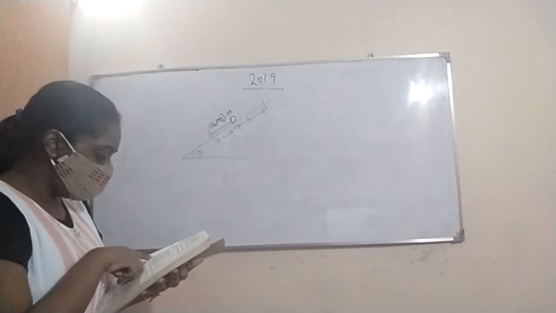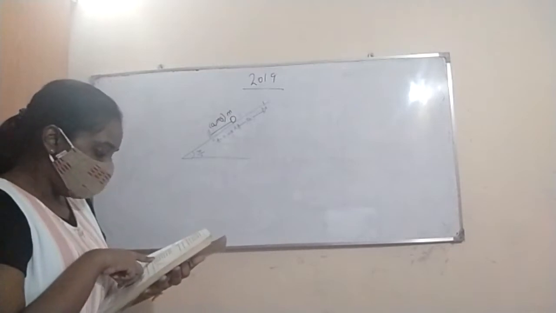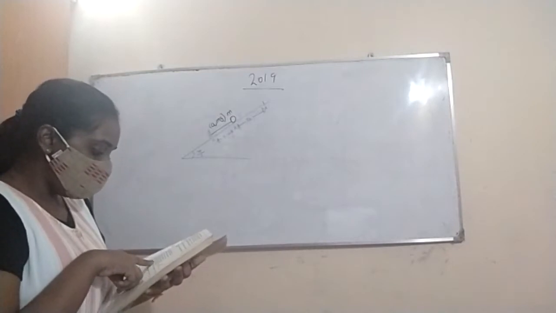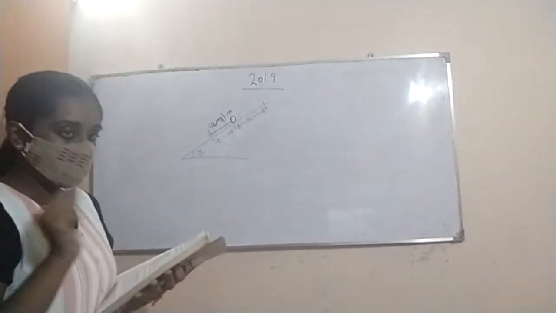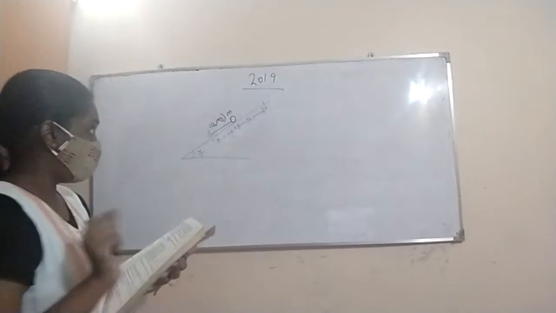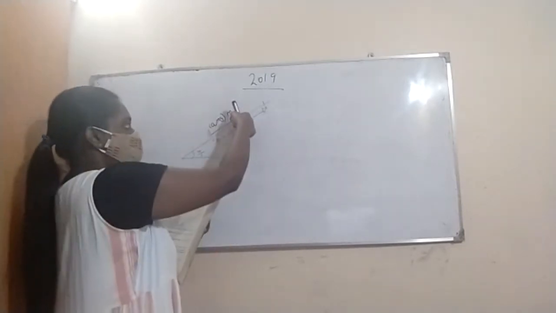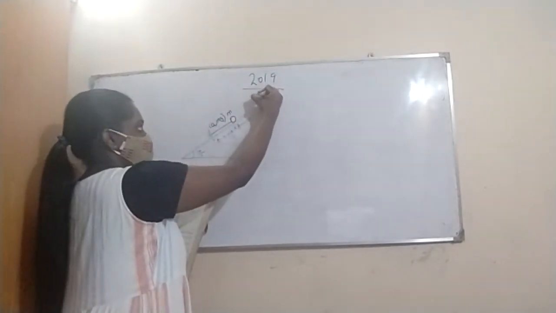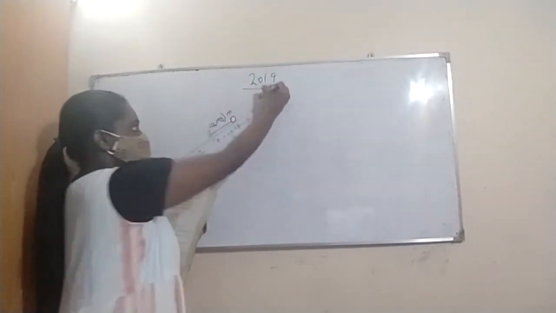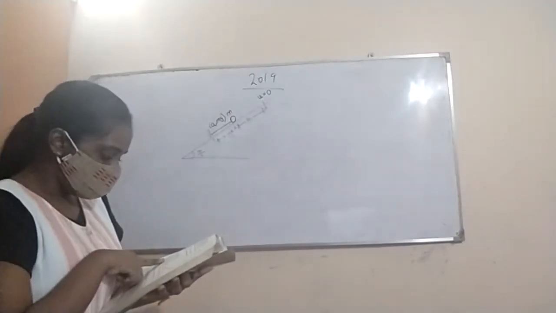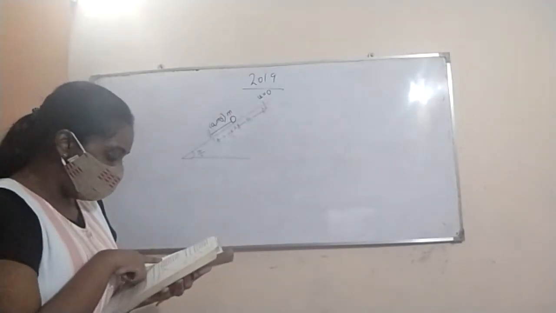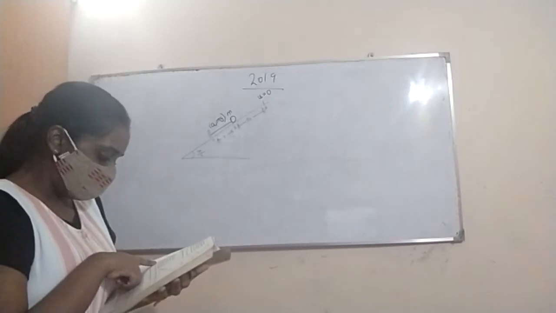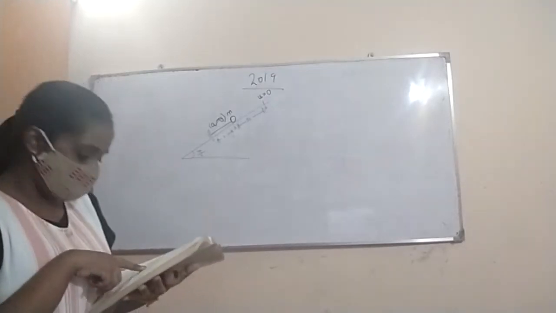The string is pulled along the line OAB until the particle P reaches the point B. Then the particle P is released from rest. That point is also really important. So they are pulling the string up to point B and releasing it from rest there. So at the point B, the velocity is what? 0.